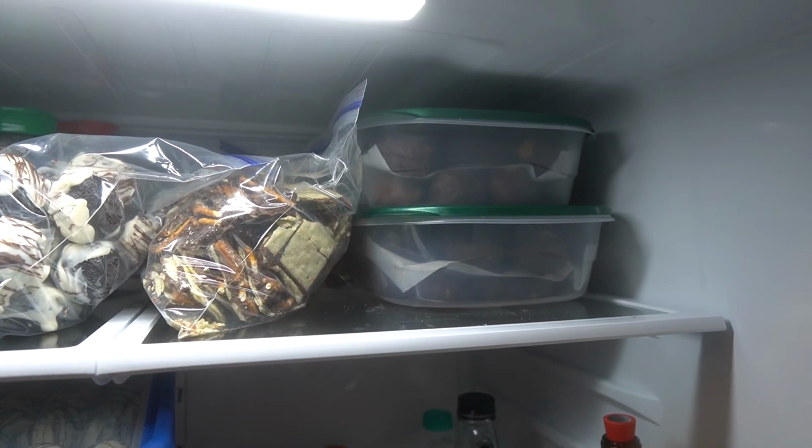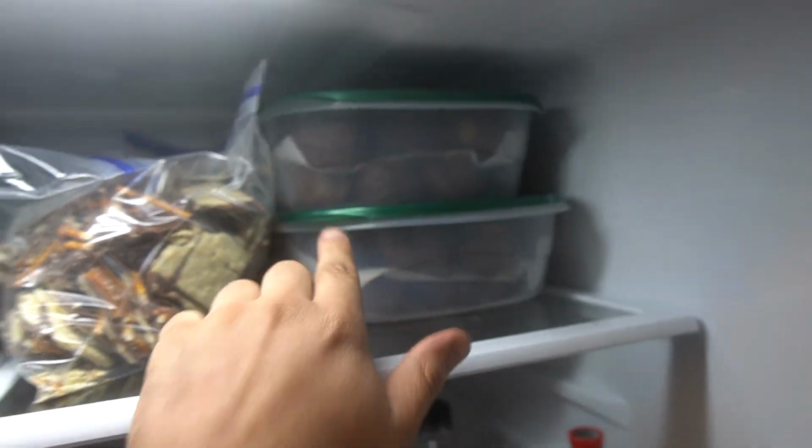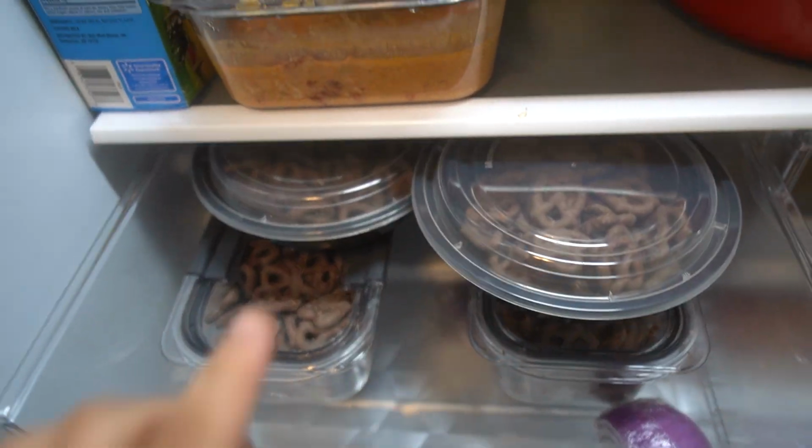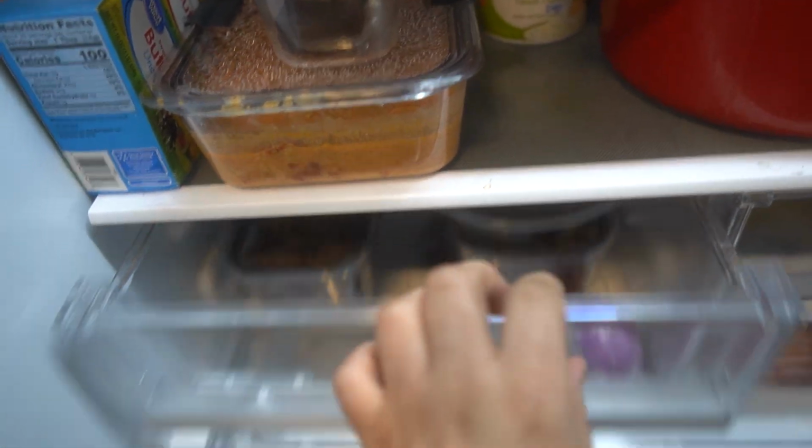And now my refrigerator is full of candy. Candy, candy, candy, candy, candy. And then if we come over here, more candy.